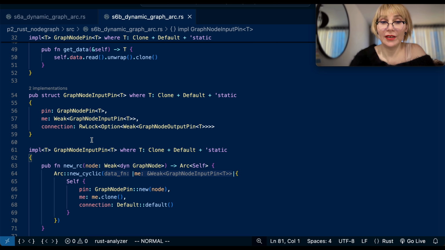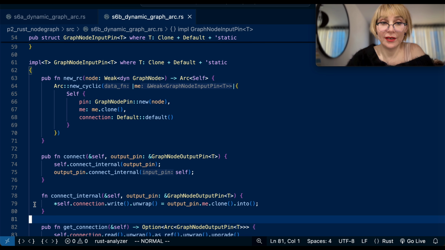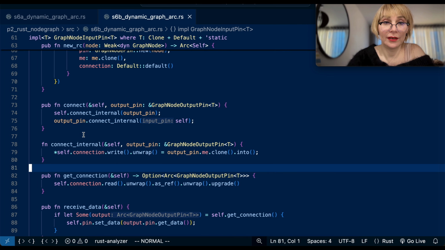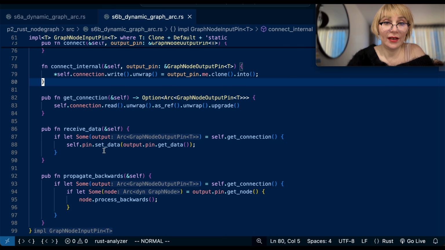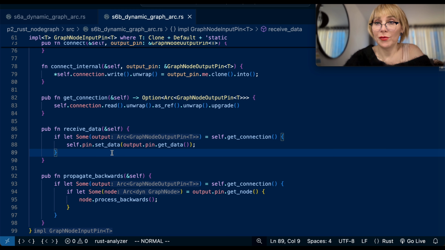So in this version, when you do operations like connect, connection write, receive data, set data, those operations do locking internally. When you call the method, the method itself will lock the data required to be locked.